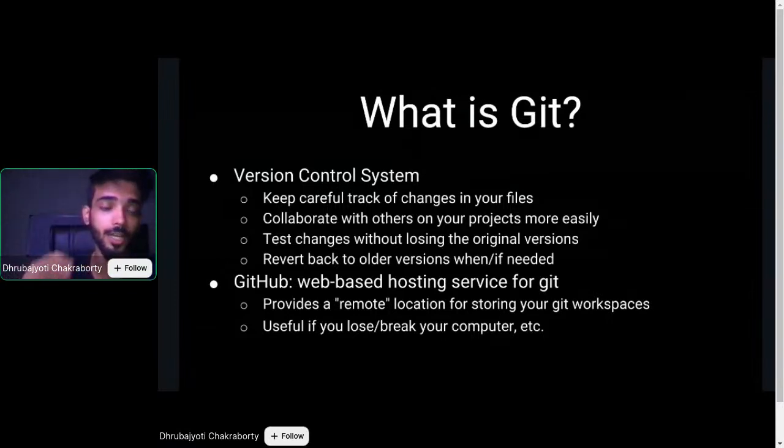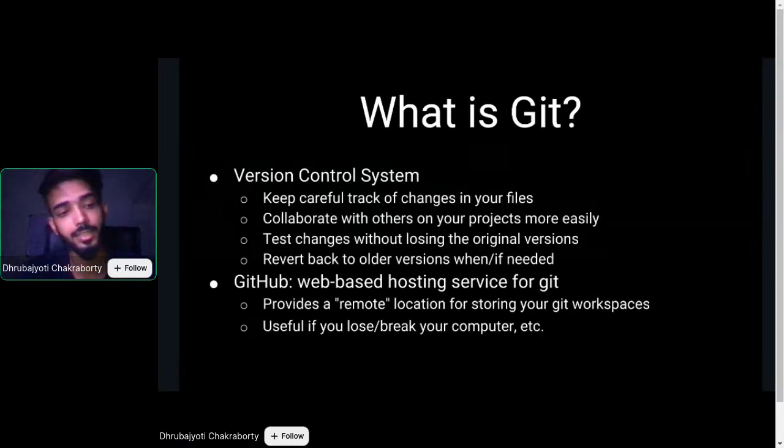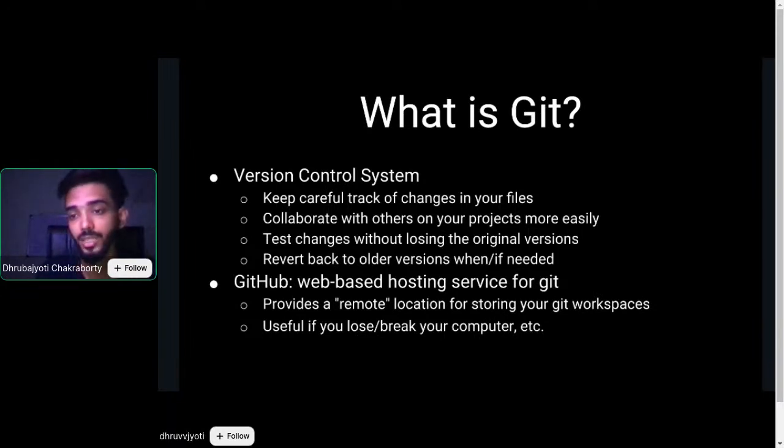So again, testing is a very important part of DevOps overall, right? In CI/CD, testing plays a very big role. So of course, when you talk about a VCS like Git, you can have multiple branches, which we'll cover in the next few minutes, where we can have different versions of your same project, right? And you can have a different objective for each version. Let's say you have one version for testing, one version for production, and one version for development, right? So everything can be managed using a VCS.